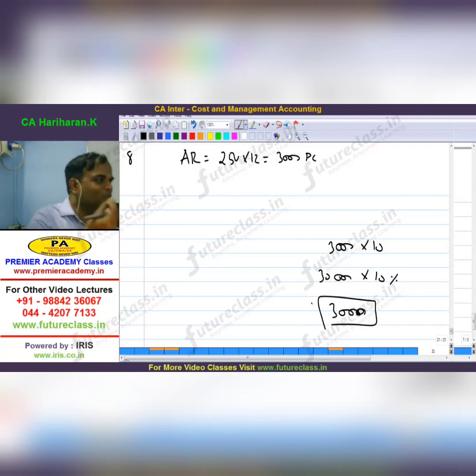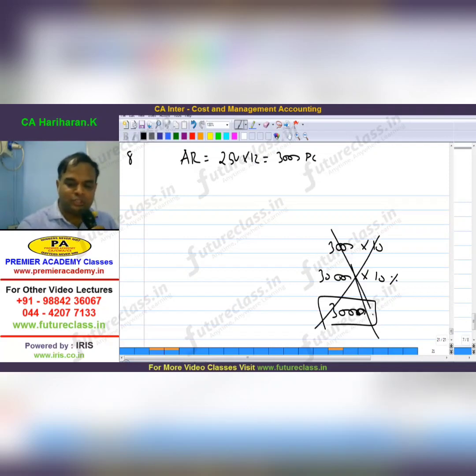After all, you have to read what C represents. Again, it shows your level of concentration. C represents the 10% value, but on which value? C represents carrying cost per unit value, not total value. Understood or not? Everybody in the exam took total value. Value of the raw material, 3000 quantity, 10 rupees value, therefore total value of the raw material 30,000, out of which 10%. But the definition of C is not total value. C represents carrying cost per unit. Slap yourself and rectify the mistake, so that you won't commit the mistake again.